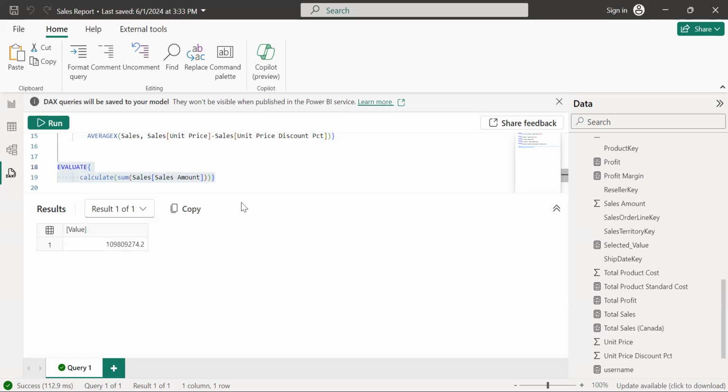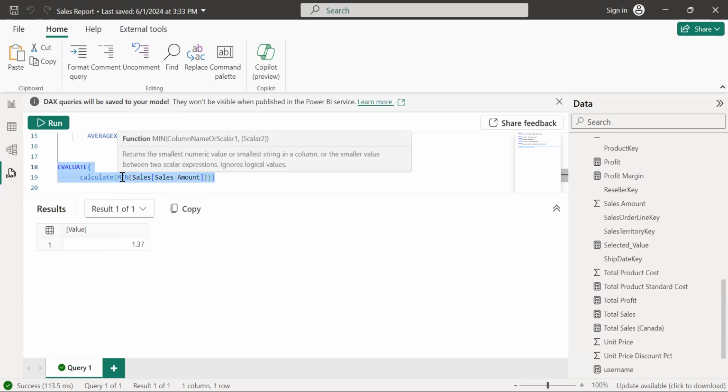something. So when you see expression, the word expression also could mean using a function. I think sum of sales, it could be the minimum value of sales. I could say I need the minimum value of sales, not necessarily sum. It could be using a function. And I run this. It gives me the minimum value of sales amount. So whenever you see the word expression in DAX argument, it also means something like this, introducing a function to get the value of this.